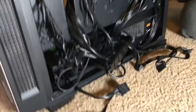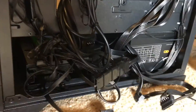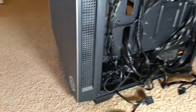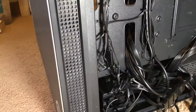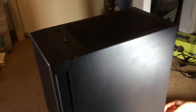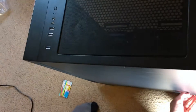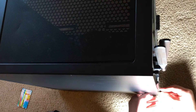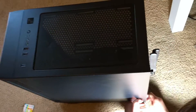Now that we've got our hard drive back in with our SSD drive, all we're going to do is take all these extra cords sitting outside of the computer and gently tuck them in anywhere where they fit in the back. Now we've replaced the back, and my son is just screwing the hand screws back in — just snug, not super tight.